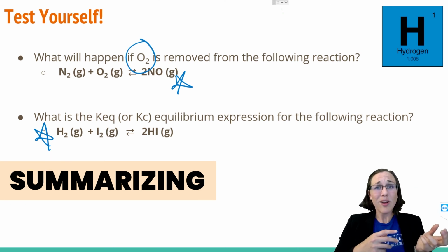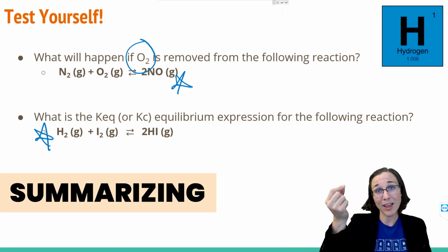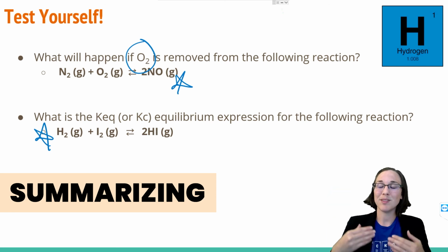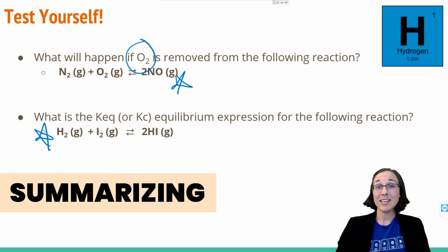Or KEQ is also equal to the concentration of products raised to the mole coefficient value from the balanced chemical equation divided by the concentration of reactants also raised to their respective mole coefficient values. And that gives us the ability to set up equilibrium expressions, to later use them to calculate. That part's in the next video though.